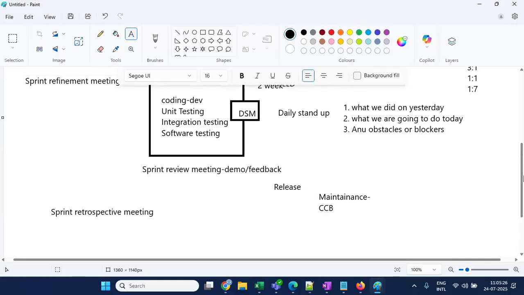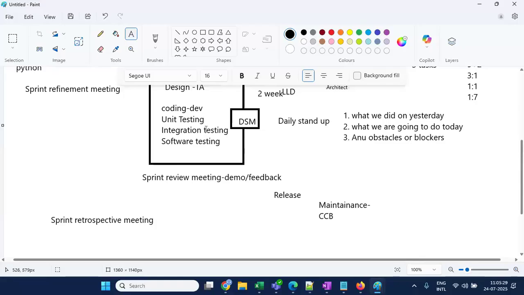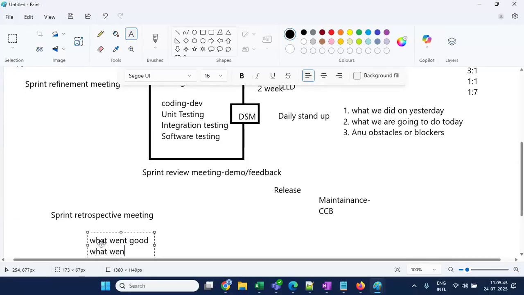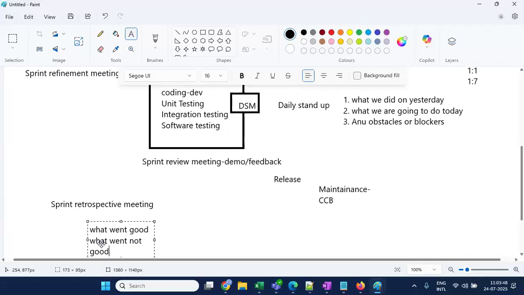So in the retrospective meeting, we will discuss the past sprint user stories, which means whatever tasks we have completed, whether they were completed well or not, which means what went good, what went not good. If something did not go well, is there any skill improvement needed for the team members? That will be decided here. If the skill is required, they will schedule corresponding courses for the team members to work up to speed. Only these things will be discussed in the retro meeting.